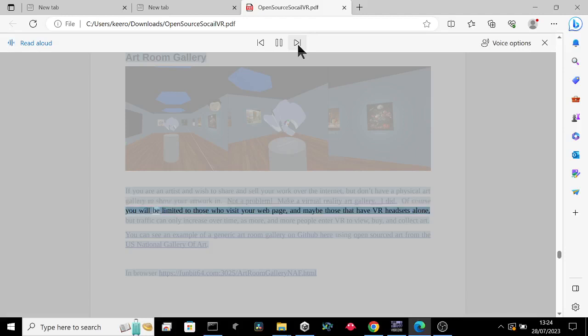Of course, you will be limited to those who visit your web page, and maybe those that have VR headsets alone, but traffic can only increase over time, as more and more people enter VR to view, buy, and collect art. You can see an example of a generic art room gallery on GitHub here using open-sourced art from the US National Gallery of Art.